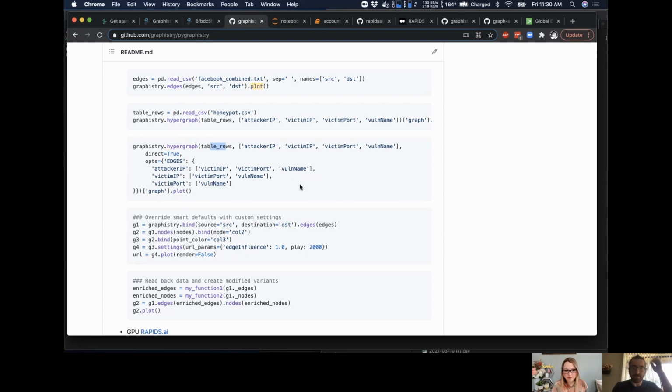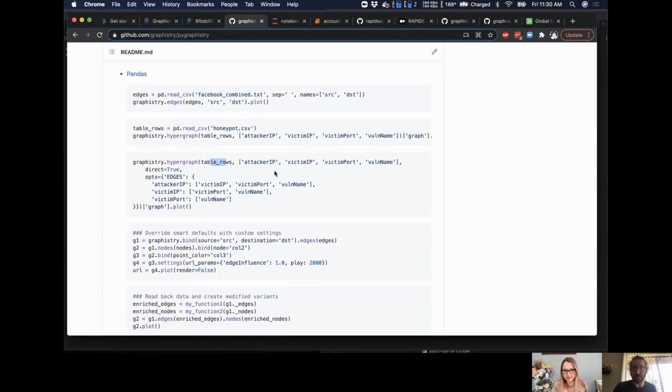And hypergraphs are great when you have more entities, like IPs and users, alerts, things like that. So in this example, let's say we have an event log, some logs of IP addresses and alert names, and it could be an IT log or a security log, it doesn't really matter. It might be product. You have people clicking on stuff, and you're doing user analytics. You could just pick which columns you want to turn into nodes, and that's it. That's really nice, right?